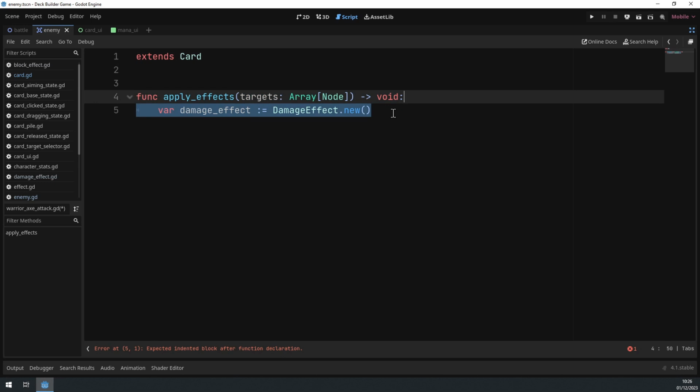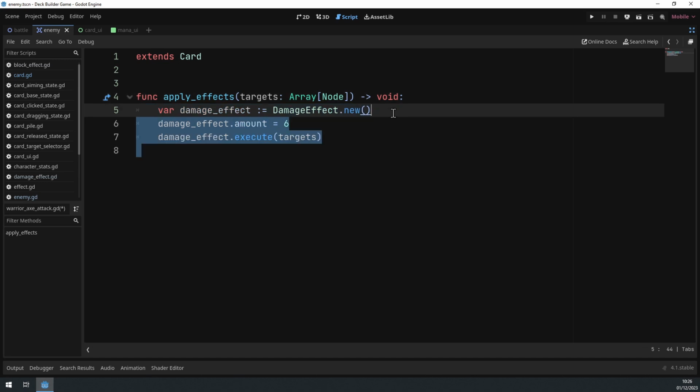So what we do is we create a new variable and assign a new damage effect to it, like so. Then all we really need to do is to set the amount for the damage effect to something like 6 and call the damage effect execute function with the targets we have. And because we already coded the damage effect to iterate through all the targets and call the take damage function on them, that's all the code we need for this card.